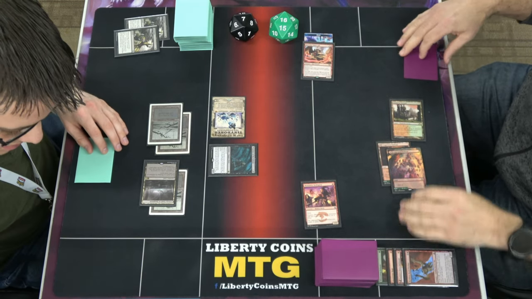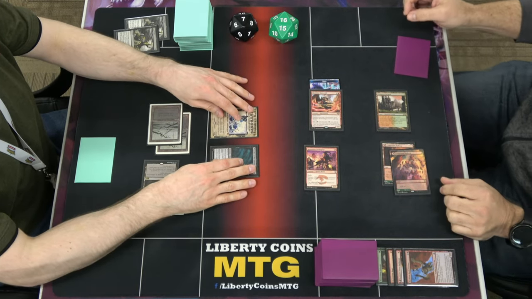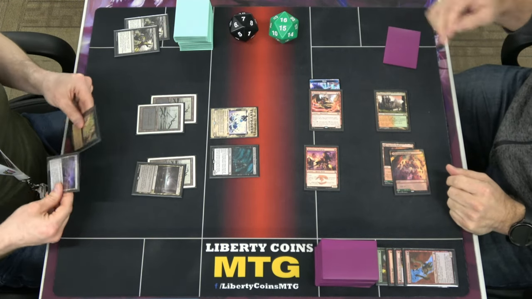Okay, then I go to 7, and you're at 16. Yep. You're going to pass. All set? Yeah. One side up. This goes to 3. Cross.